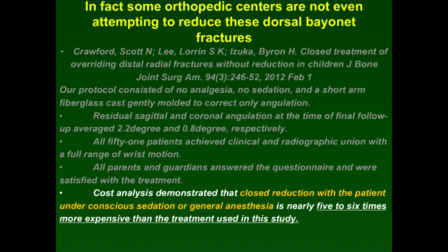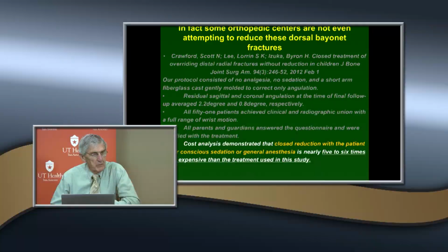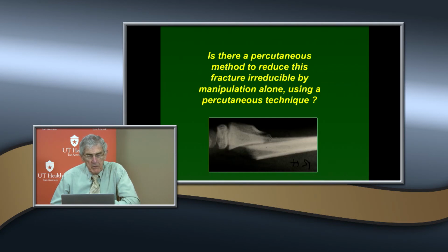It's a little bit difficult, though, to convince the parents not to do anything. But after you've tried a couple times and you don't succeed, you can do this. So there may be more people that are just accepting this as long as there are 2 years of growth left. Okay, is there a percutaneous way that you can reduce this irreducible fracture by manipulation alone?